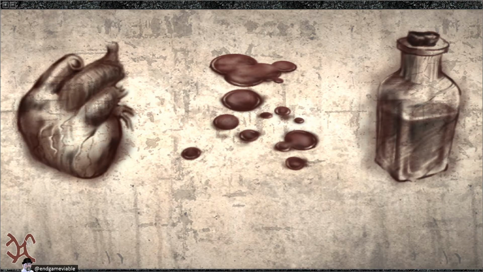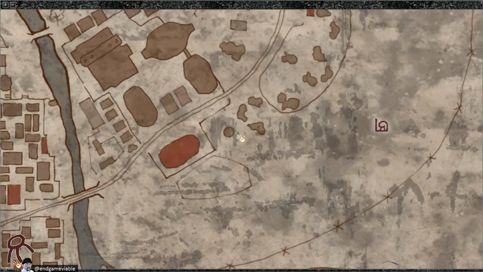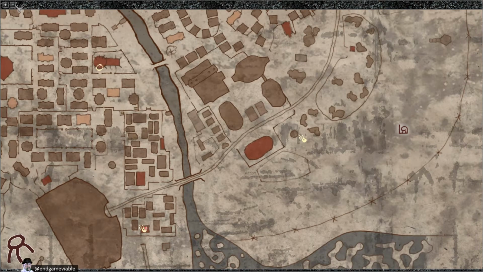Whoa, what just happened there? I clicked on this thing in the corner and now I'm looking at a heart, a puddle of blood, and some sort of glass filter, something. And now I'm back on the map. Okay, so... oh, I can zoom out of the map. Cool. Oh, this is where I am. I see. There's a red arrow there, I guess. Man, this game is really bizarre. Just really, really bizarre.